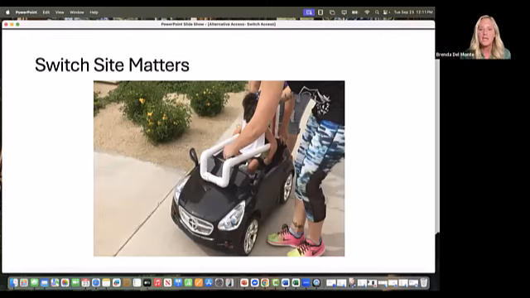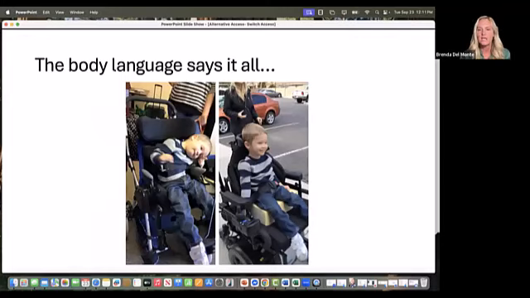Body language, all this is the same boy, the same day. In the chair on the left is the chair that was made just for him with the biggest headrest we've ever seen on a chair for a 3-year-old. And then we put him in a power chair made for a 250-pound man, stuck him on a foam sheet, and the only strap we have on him is his waist. But because he's weight bearing on his hips, he can hold his head just fine.